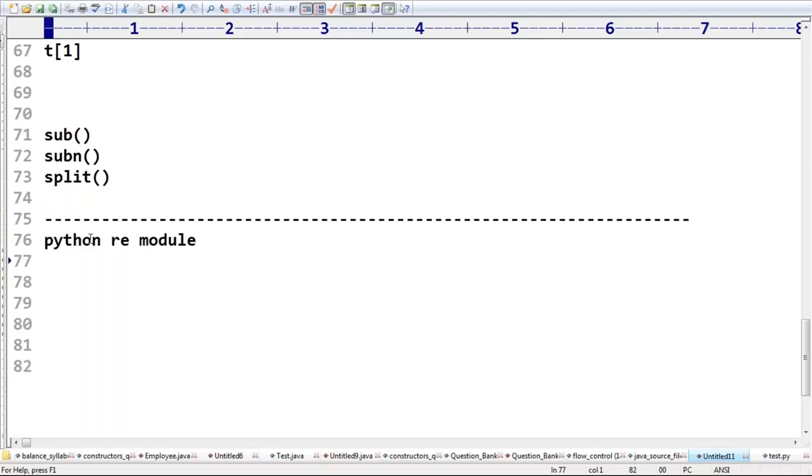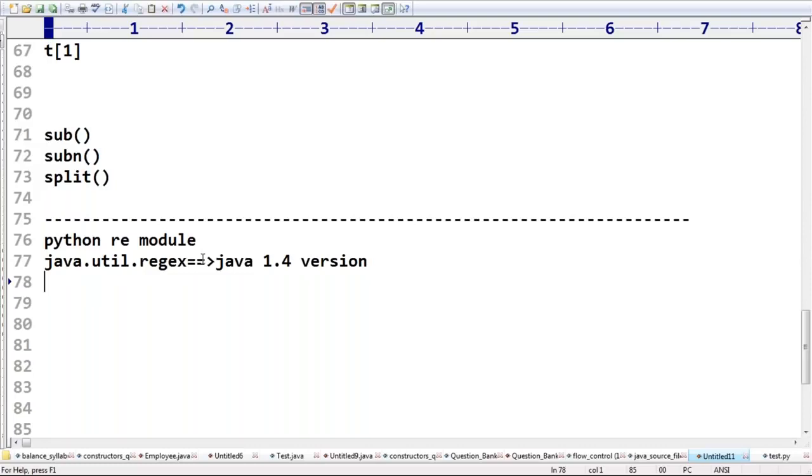But in the case of Java, we require to use the java.util.regex package, which came as a part of Java 1.4 version. Regular expressions concept came in the 1.4 version of Java, because Java is slowly copying all other language features into Java version to version.